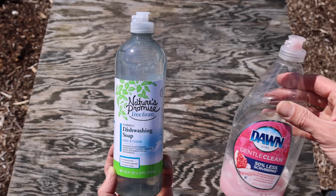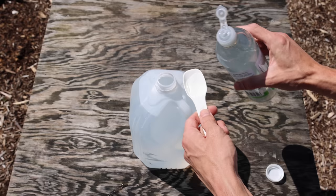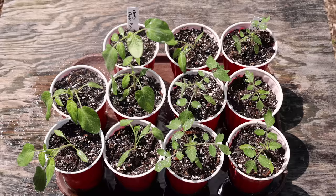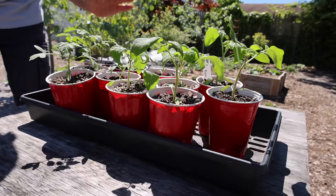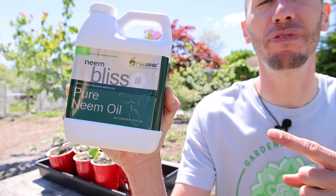The fifth item is dish soap. Pick a dish soap without added fragrances and not a degreaser — you want it to be pure. I had a bunch of aphids on my young plants, so I made a dish soap spray using two to four tablespoons of dish soap per gallon of water. Spray the top and bottom sides of the leaves because the insects need to be completely covered with the soapy spray for it to be effective. Adding cold-pressed neem oil to the spray will make it even more effective.